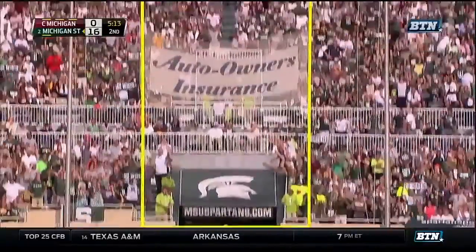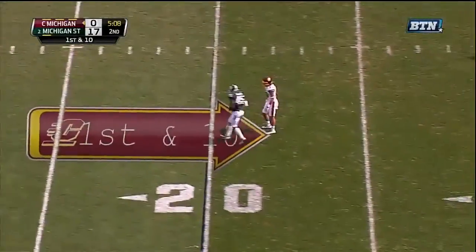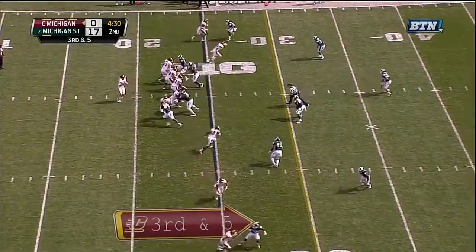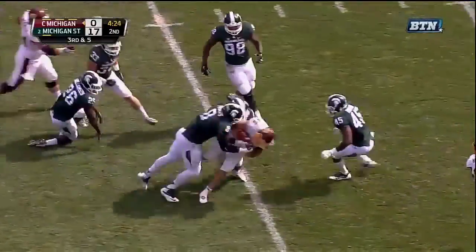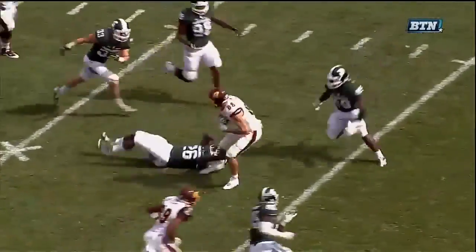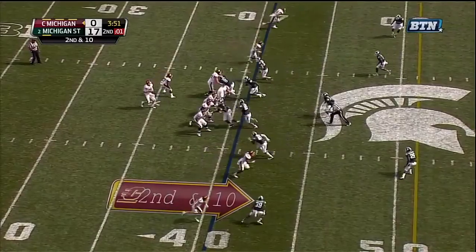Tight end McCord goes in motion. Cooper Rush in significant pain — looks like he is getting off the training table and being led into the Michigan State locker room early. Third down and five. Little short pass — it's complete. Cole's got it, still on his feet. He's going to come across the middle. The problem here is you can't defend these five-yard routes when he catches it — you see two guys, they don't wrap him up. Little screen set up and pass incomplete.